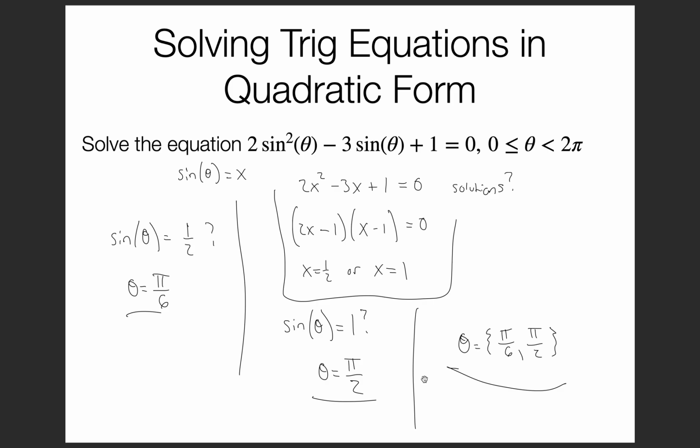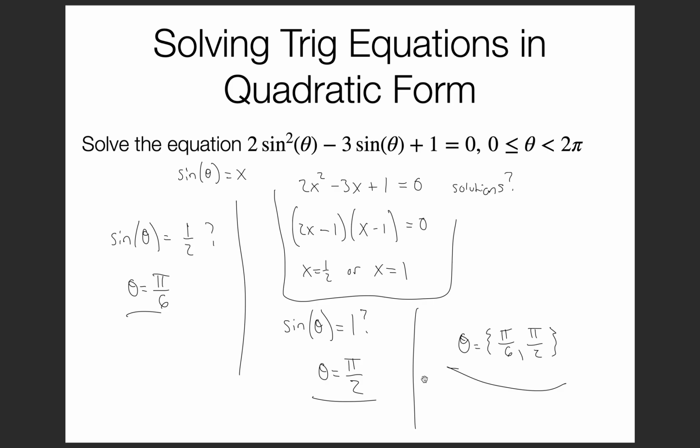1/2 is the easiest because we've been working with it a lot. The sine of what equals a half? The answer to that, using the special right triangle, is pi over 6. Okay, so the sine of pi over 6 is equal to a half. So that's one solution, and sine repeats every 2 pi, so there isn't going to be a second solution from this part of the equation, sine of theta equals a half. The next time where the sine of theta will equal 1/2 is going to be at greater than 2 pi. All right, so pi over 6 is one solution.